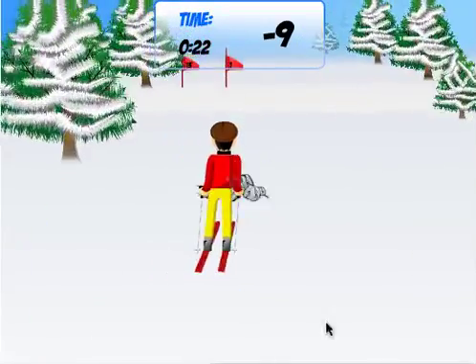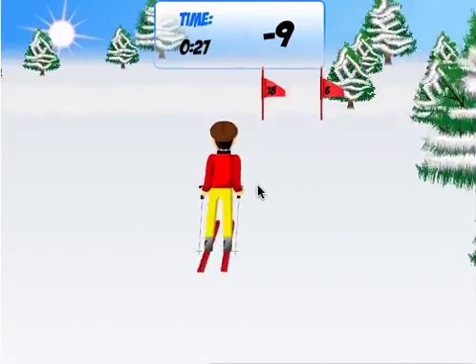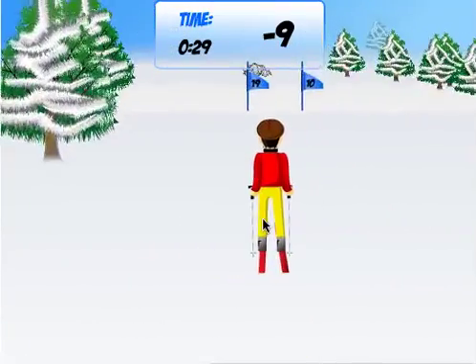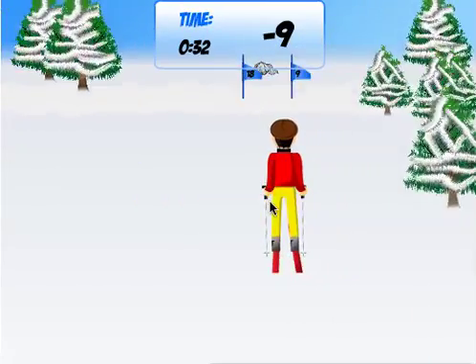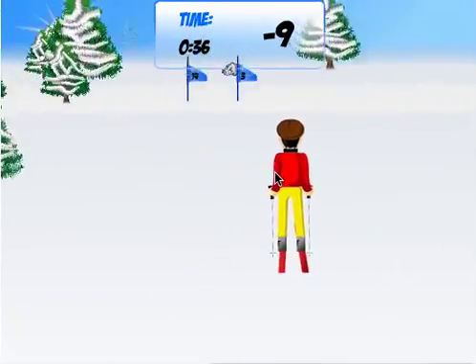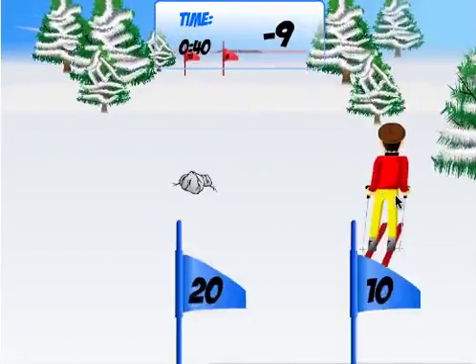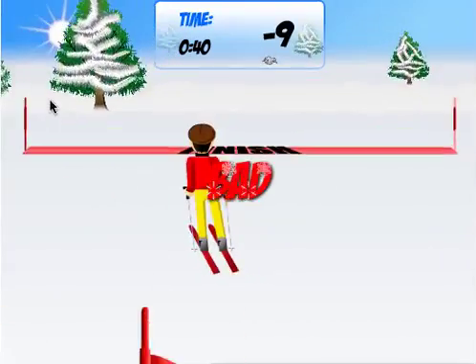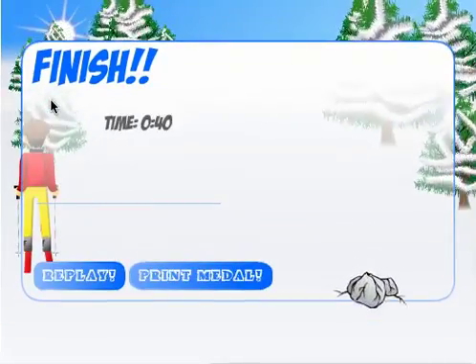16 and 7 — yep. Get away from that one. 18 and 8. Stay away polar bear. Sometimes I go through the wrong ones. 19 and 10 — I want that one. 18 and 9, 18 and 9 again. 12 and 0 — nope. 14 and 5, I think I missed it. 11 and 2 — yes. 20 and 10 — stay away. I missed that one. It's tough, it's challenging and it's fast, but it is fun.